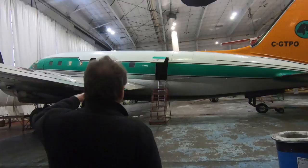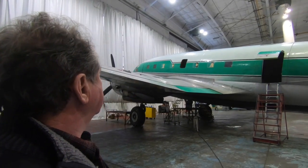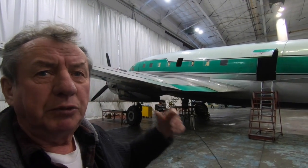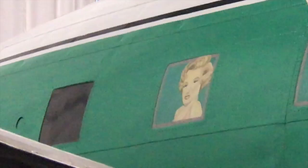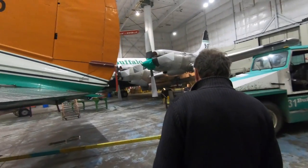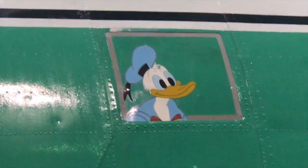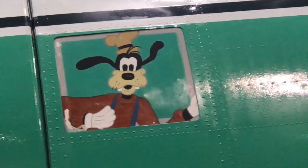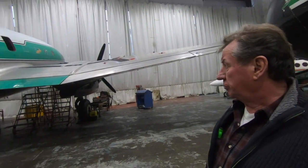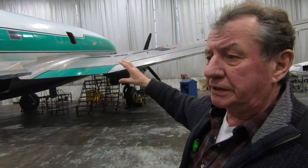That's us. You see the features on the windows there. Our brother Matthew, he's an artist, he put those people in there because those would have been the people who would have flown in airplanes during that time. You got Elvis, Marilyn, James Dean, and Humphrey Bogart, they would have been the passengers of that era. And on this side of the airplane you got Donald Duck up there, and Pluto, and Mickey Mouse, and Goofy. So those would have been the Walt Disney creatures of that era. Had they been flying in an airplane, they would have been flying in an airplane like this. So they were the counterparts to the Hollywood stars.